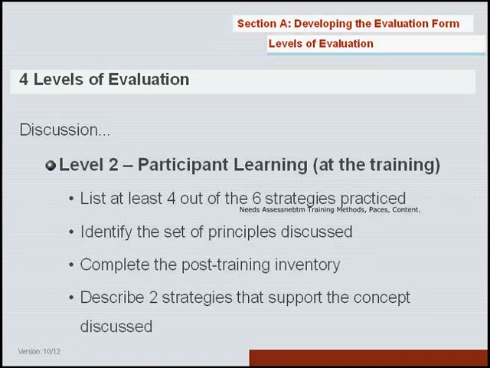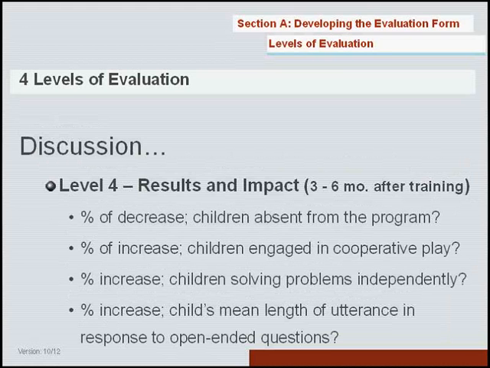Yes. Okay, and remember that level 1 and level 2 you are very practiced in as a participant, because those are the kinds of questions you will see on the end of a session evaluation. You've either written them a lot in your life or you've at least participated in answering them, right? Yes. All right. As we move on to level 3, that's where you're going to see a little bit of a difference.